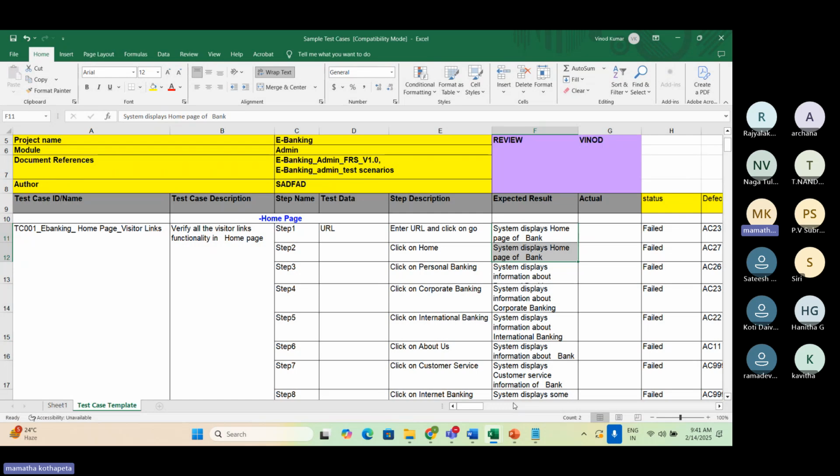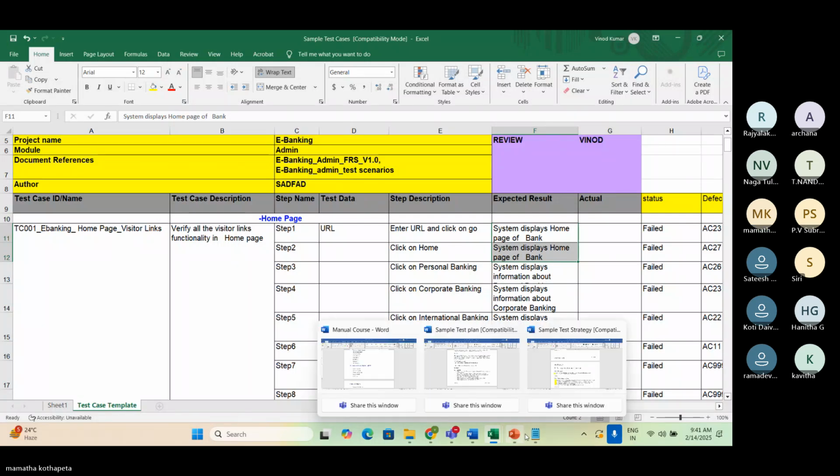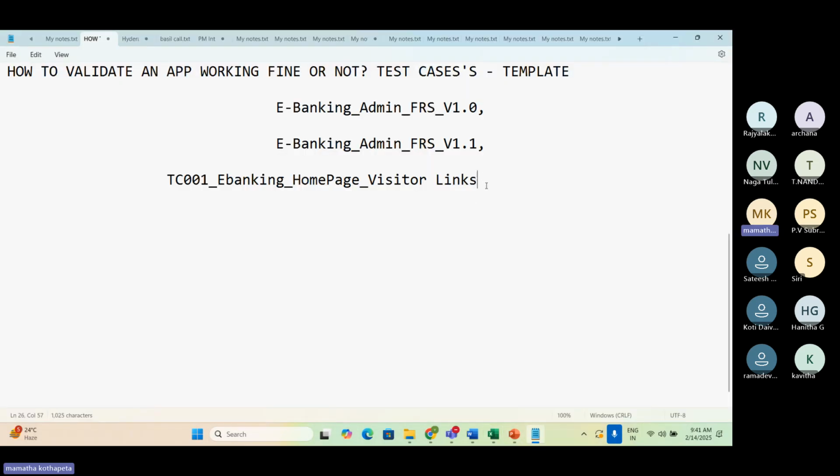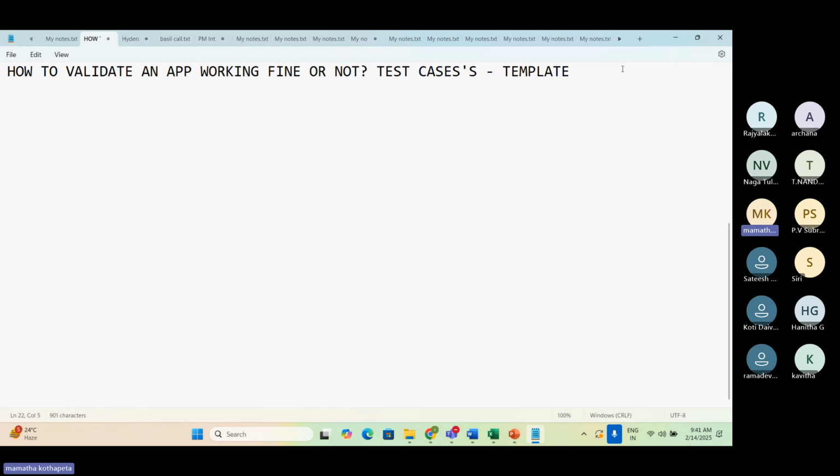Now, remember this, writing the test case is your job. You have to write the test case. Now, my next question: how are we sure that all requirements are covered?